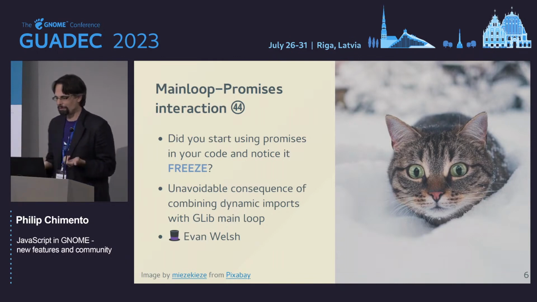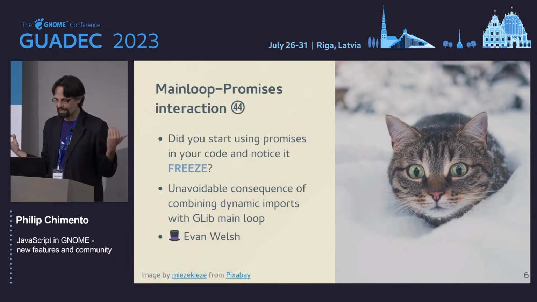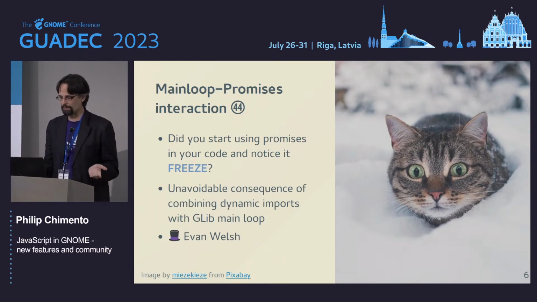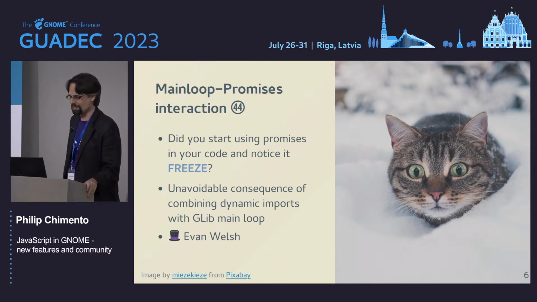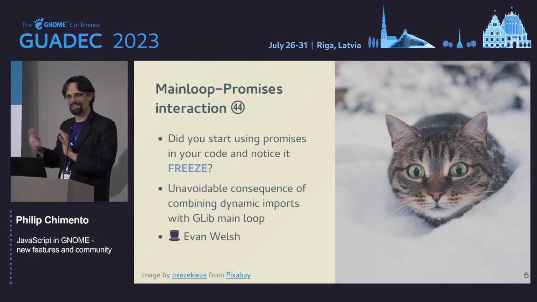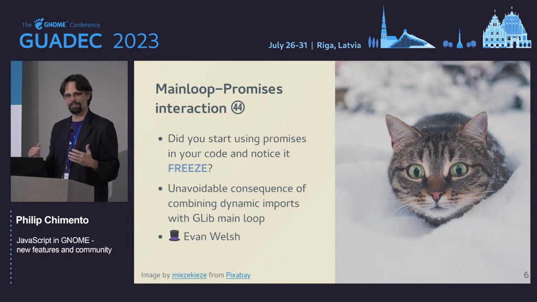It took a while to figure out what was going on here. At least once I ran into the problem myself when I was porting an example app to use promise I/O operations. I assumed that because the app froze, there was something wrong with the I/O operation, and I was calling it incorrectly. It's not a quirk of how promises resolve in JavaScript. So I kind of shoved it mentally onto the I'll debug this later pile. But Evan actually identified the problem and found a workaround that could be used immediately, and also found a better solution that we released in GNOME 44.